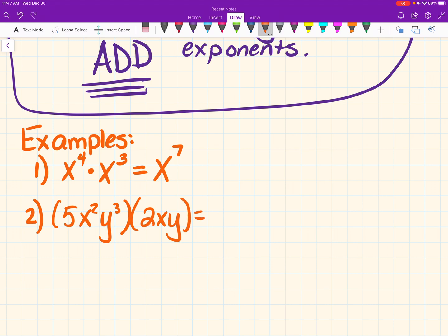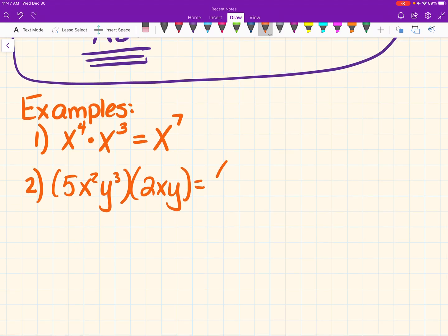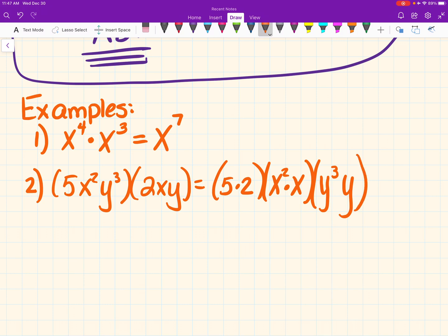Okay, now for this one, I'm going to regroup before I start doing all the work. I'm going to put my numbers together in one group. This is called the commutative property. Or is it the associative property? It's the associative property of multiplication because we're changing the groupings, okay? x squared times our x. I'm putting those together. But I'm not writing them in expanded form this time because I know the rule. y to the 3rd times y. Now some of you may need to make that invisible one visible so you remember.